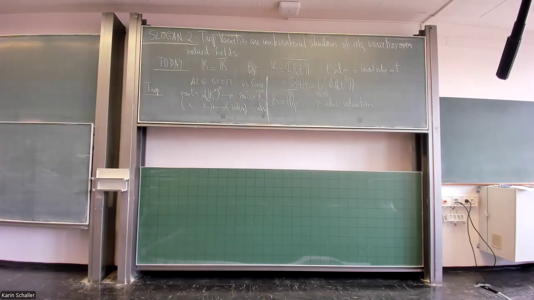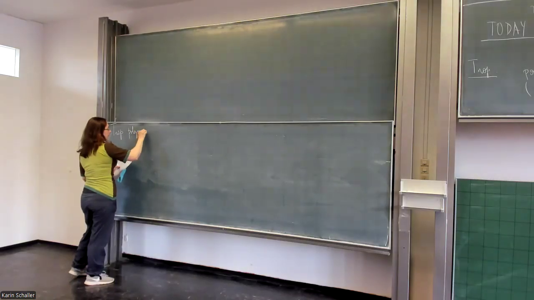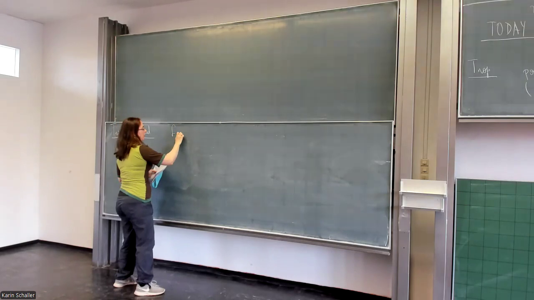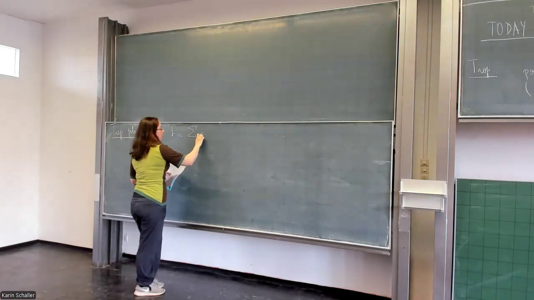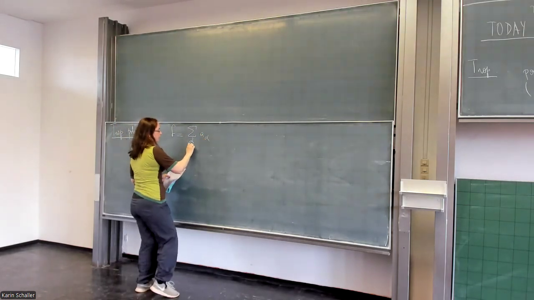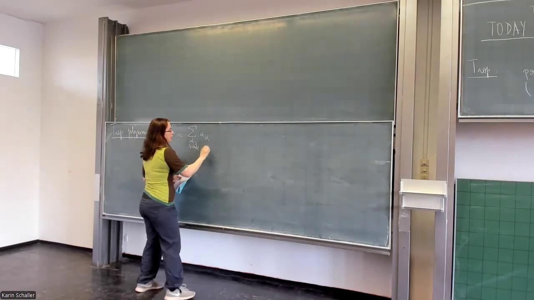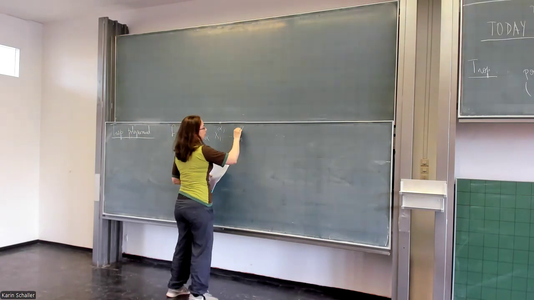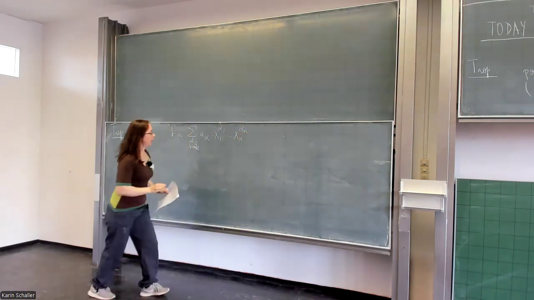Now, a polynomial, we're trying to do algebraic geometry, so we have solutions to polynomial systems. So how do we build a tropical polynomial? Well, we're going to take a classical polynomial. So I'm going to have a sum of coefficients, and then we're going to have x1 to some power, all the way up to xn to some power alpha n.